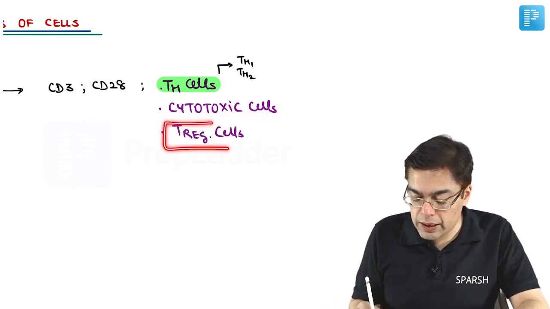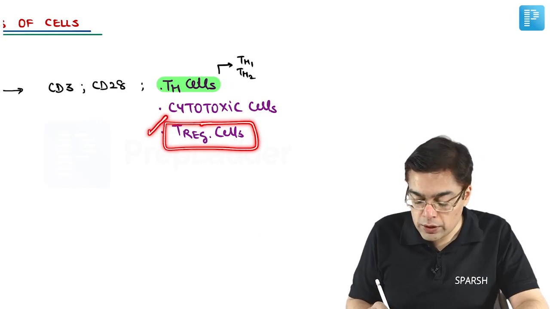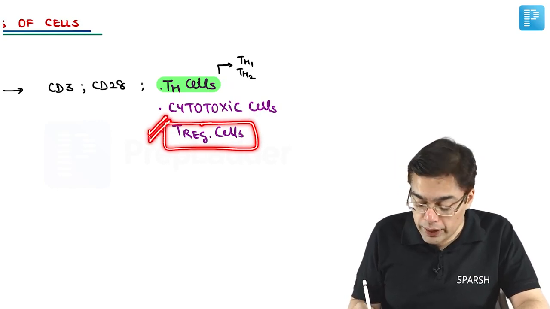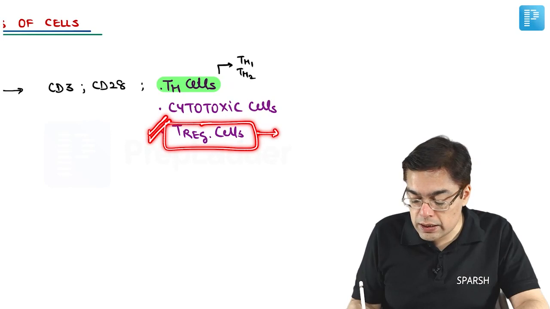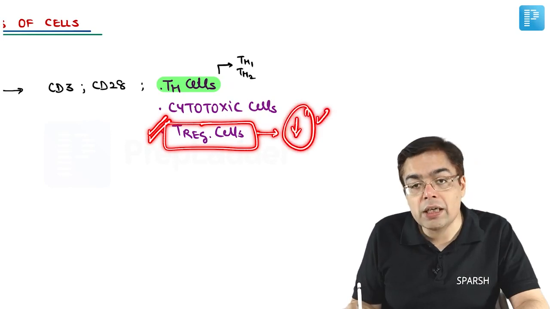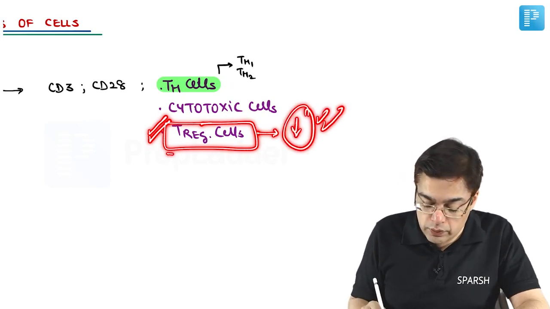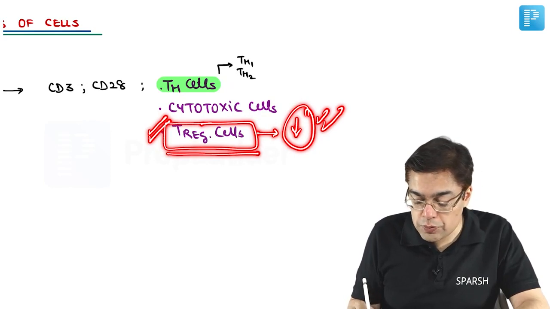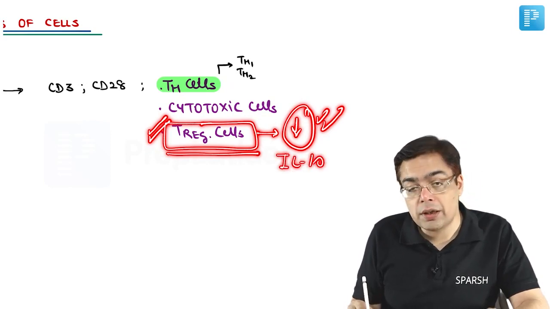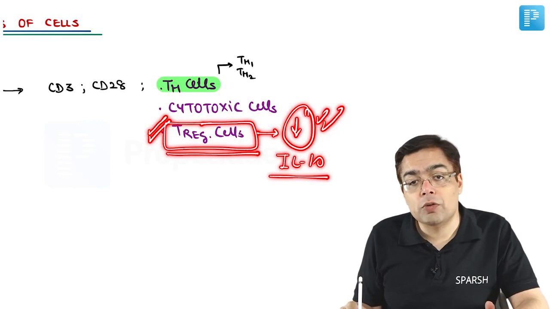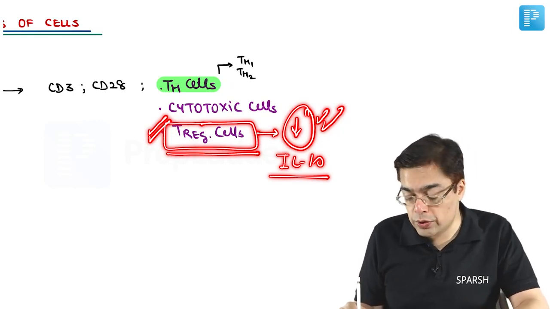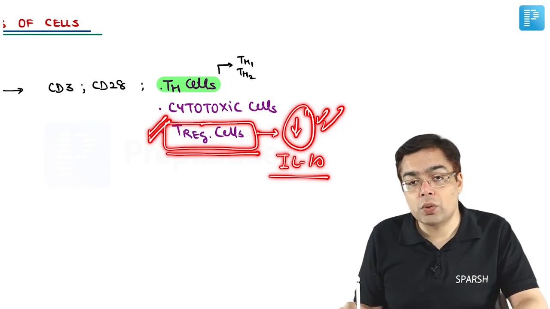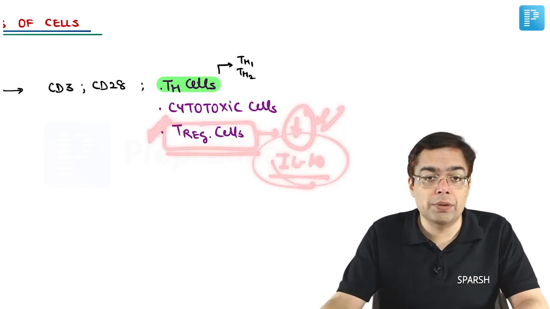The next important thing that we need to have an idea over here is with regards to a special type of helper T cells, which are given the name of T regulatory cells. Why those cells become important is because these cells are anti-inflammatory in nature. T regulatory cells are responsible for secretion of anti-inflammatory cytokines. And in fact, if you have watched the video of inflammation, either the main section videos or the RR videos, you would recall anti-inflammatory cytokines would include interleukin 10 and TGF beta.